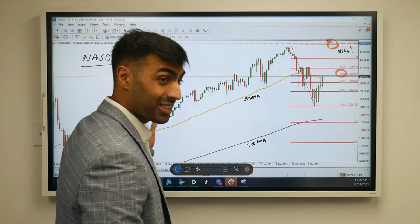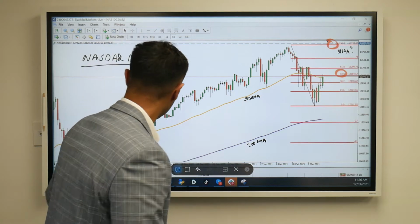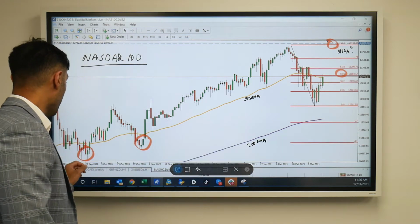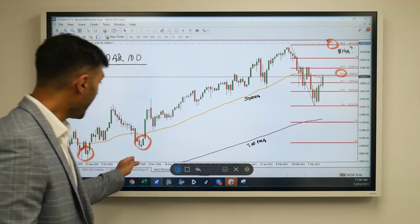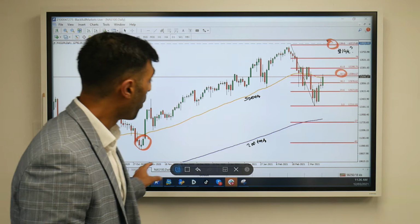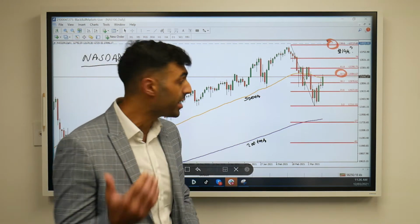Now, if we go back to the Nasdaq 100 chart, you can see a real buy the dip trend going on here, represented by this 50-day moving average line. So we had two price areas back in September and October where the prices fell below it and investors bought it back up, whereby we've had a solid trend moving to the upside, hitting new highs week after week.